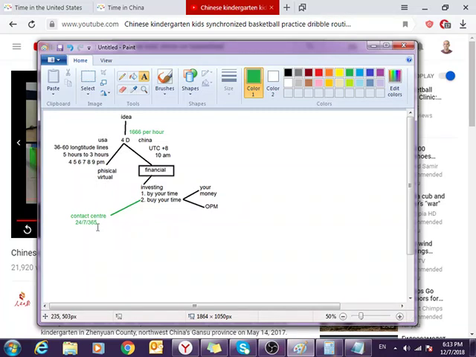Now what is the synchronized routine here in a contact center? Talking to people and accepting calls, solving problems, right? If you go to a contact center and work in customer service, what is my job? Well, what is going on in my head is that I'm solving problems. Here's somebody who has a problem, and I have to solve it. I don't have the answer, but he or she will tell me how to solve it.